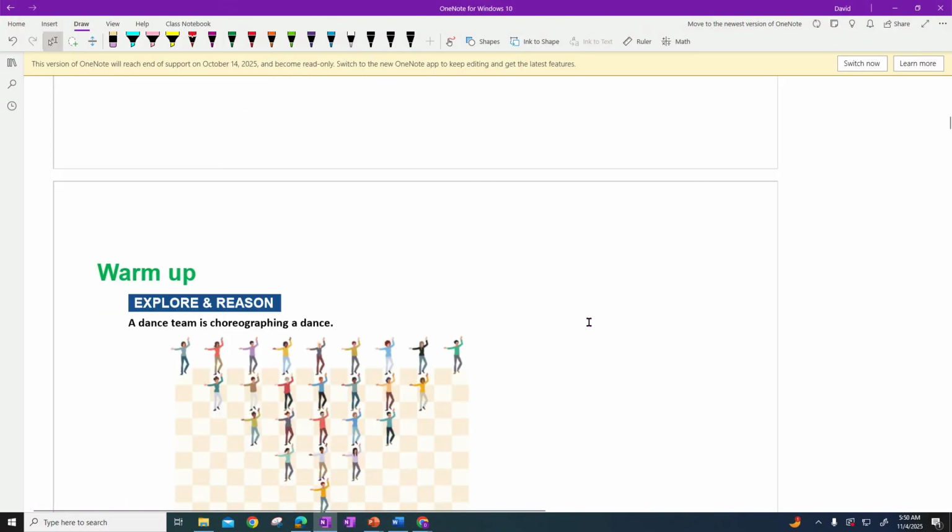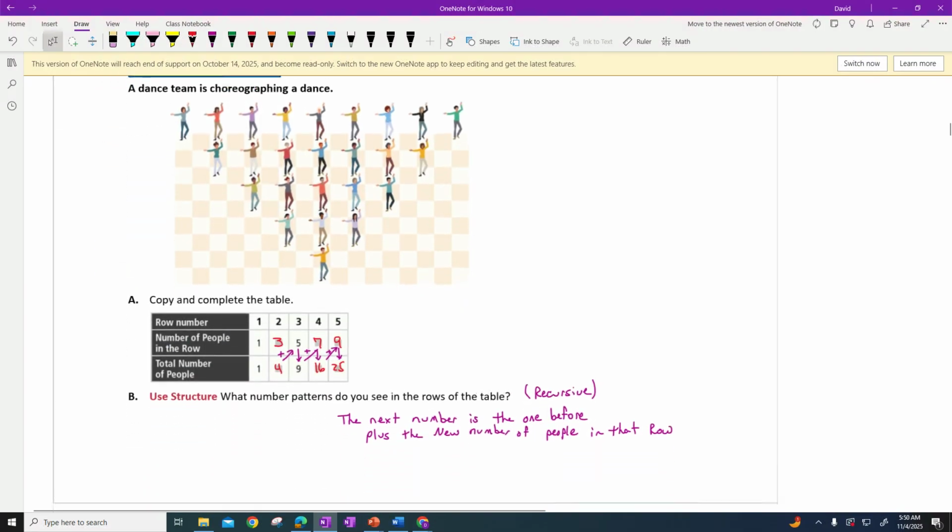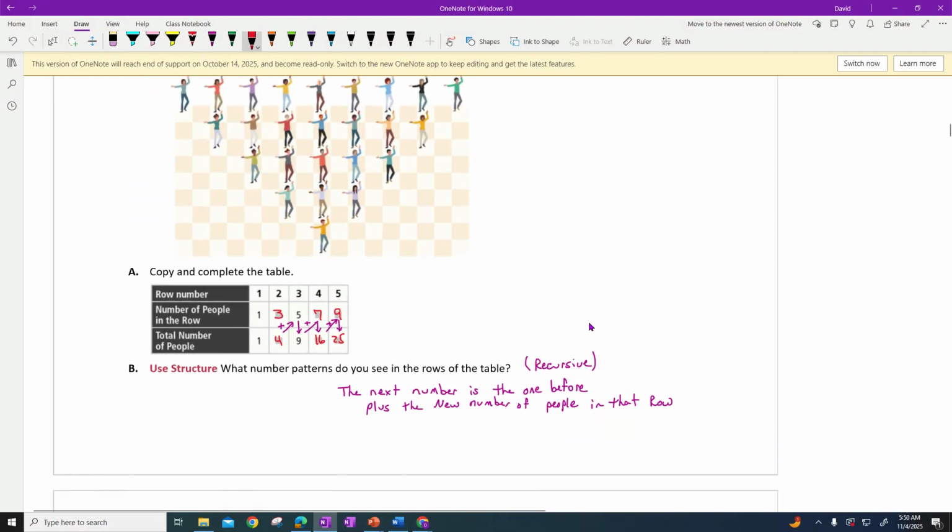Alright, this one's got a kind of a unique pattern that as I looked at this, I looked at 7 people were in this row, and then I start to see this pattern. If you do it enough times, you say, hey, you know what? However many people are added, I just added to the previous number. So there was 3 people in the next row, and prior to that there was 1 person total.